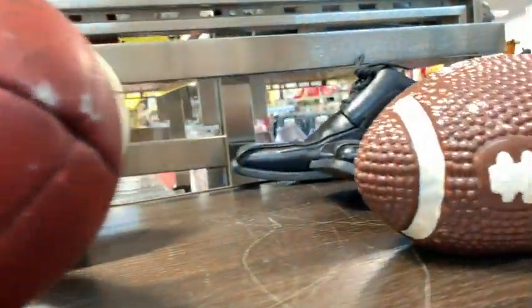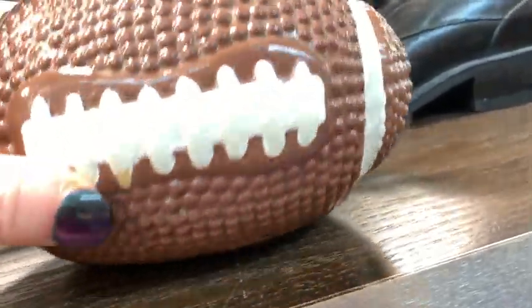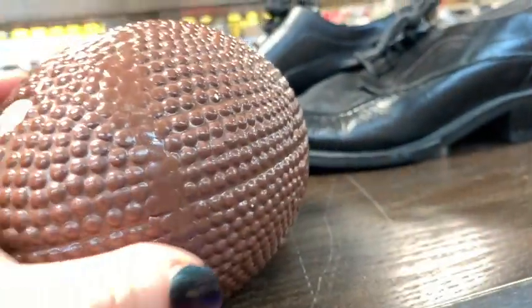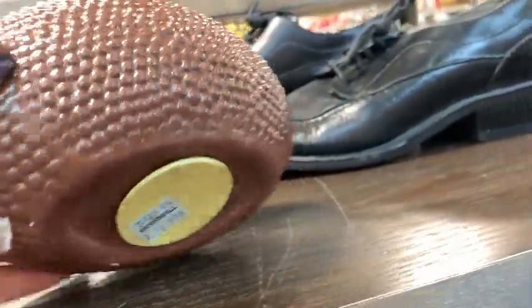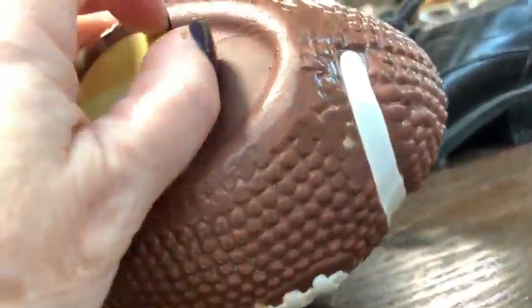Next up, I like to take a look at banks, especially three-dimensional banks, and I thought this one might actually be a pretty good pickup. It has the base, or the little plug in it, which is rare. I don't find them very often with the plugs. $2.99 didn't seem outrageous. So I thought, you know what, let me look this up and see.